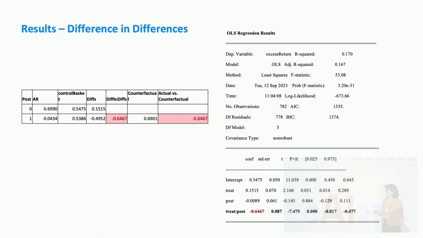So here's a result from a difference in differences. As you can see, we can capture the difference very easily, which is the difference between stock AR and its control basket before the intervention, is 0.1515 here, and then just shift this constant difference to the difference in the post-stock downgrade, which is 0.5386 here. And then we add them up. That became our counterfactual data, 0.6901. So it's very easy. You can even manually calculate.